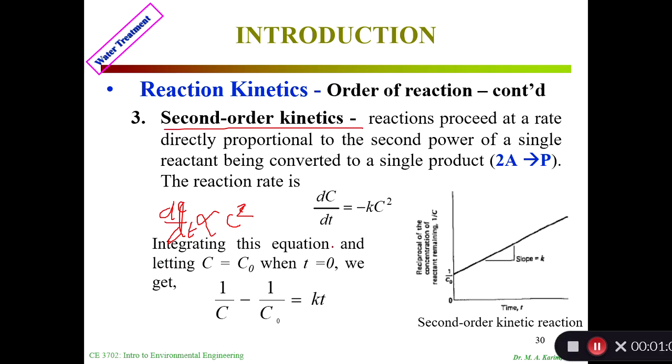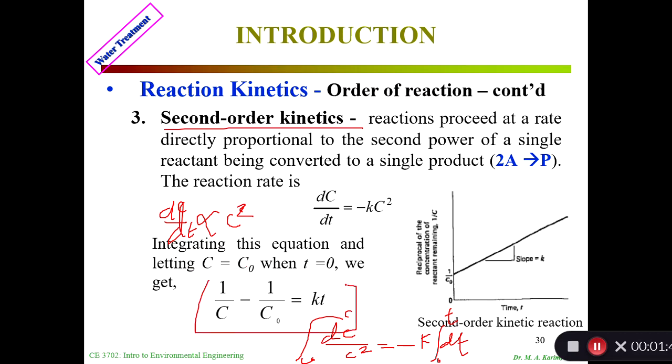Okay, k C squared. Integrating this equation, because we didn't show the whole detail here, but I can do the separation of variables. The way we do the separation of variables, it would be dC over C squared equal to negative k dt, right? Now if we do the integration and put the limits, this is C0 and this is C, and this is t and this is 0. I took k out of this because k is a constant, right? It's a constant. Then the equation becomes like that.